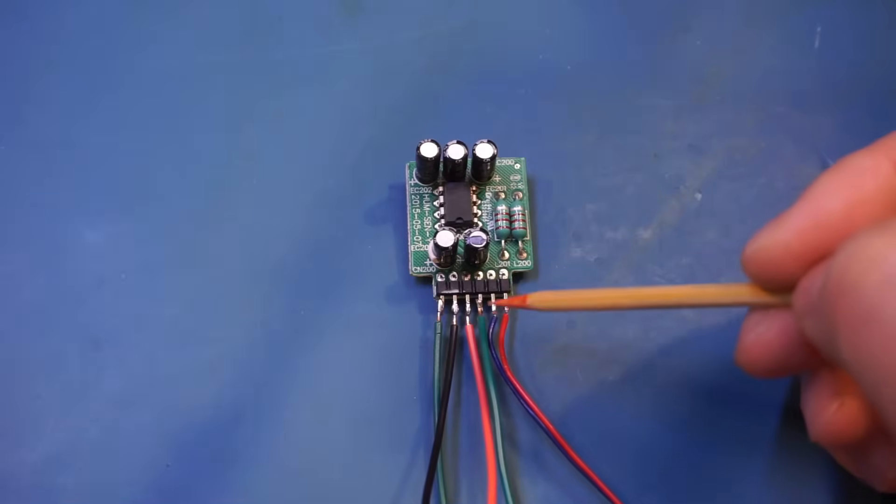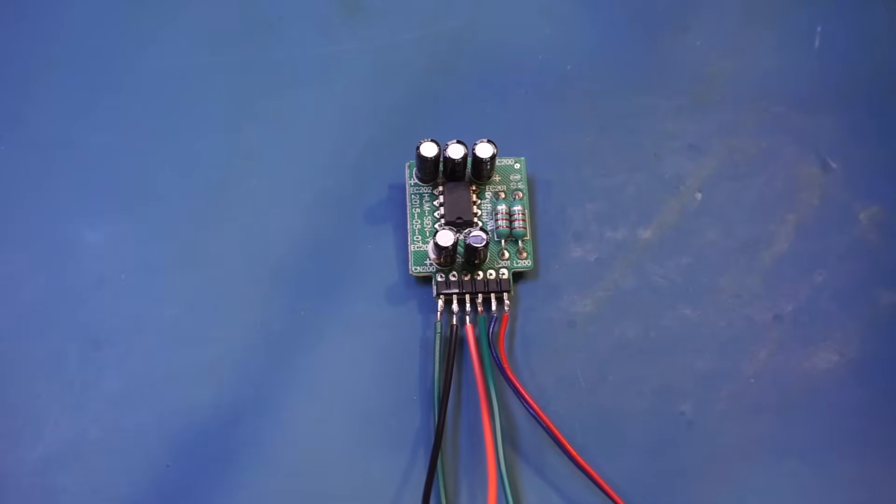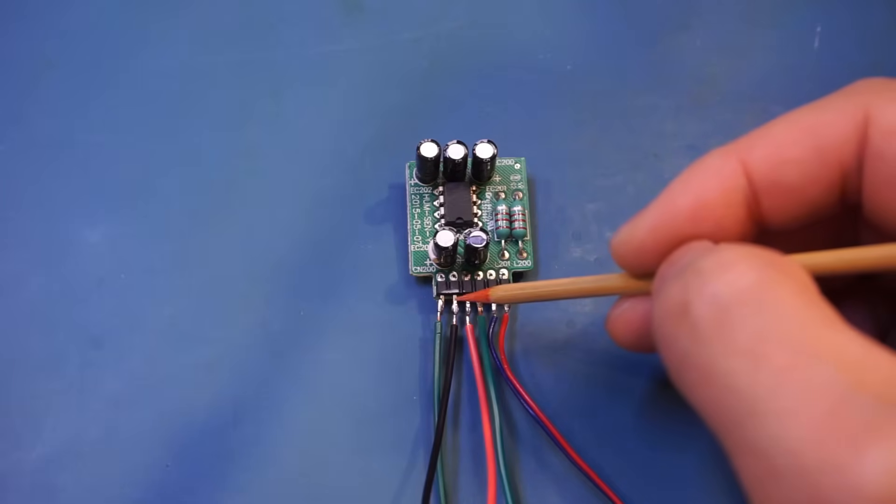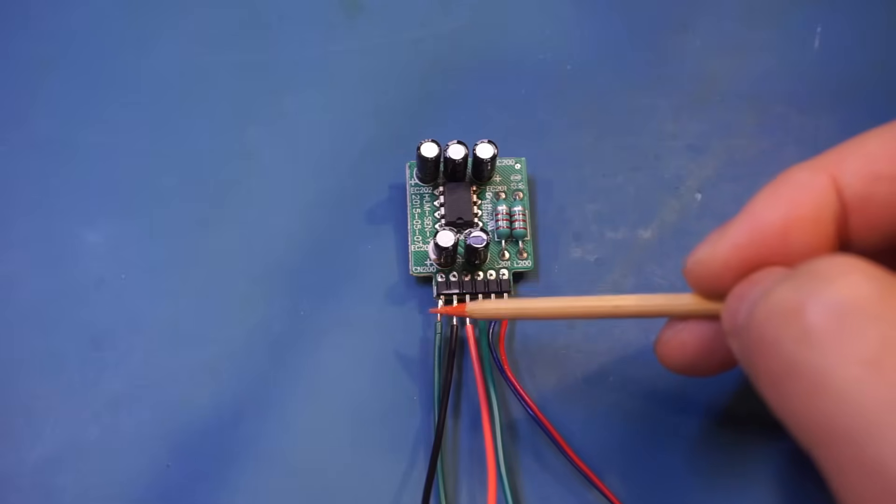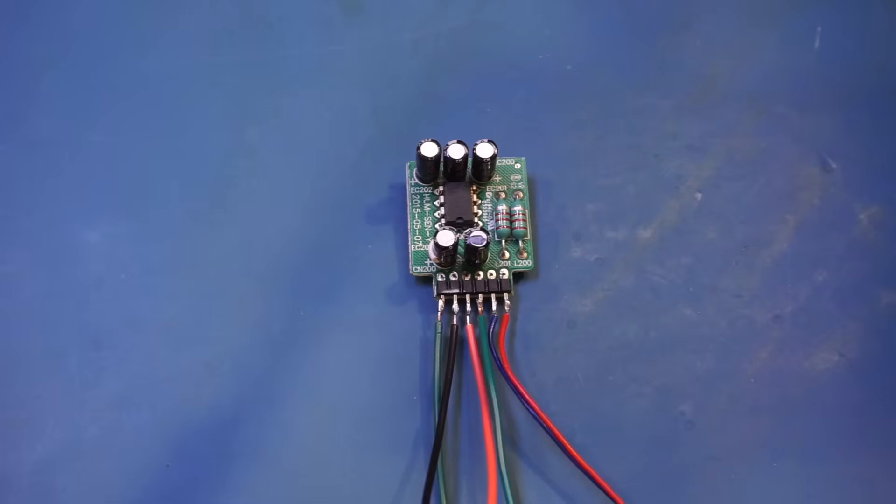This pin the green wire is connected to also connects to the piezoelectric sensor via a resistor. It samples directly from the piezo sensor's output, so I assume this signal is used for comparison purposes within the microcontroller. For our demonstration today, we're not going to use this pin. Then we have the power supply input, which are the next two pins. We will use 5V for the supply voltage here. And finally, we have the green wire at the end. That's the output, and it connects to pin 21 of the microcontroller, which is another analog input pin.